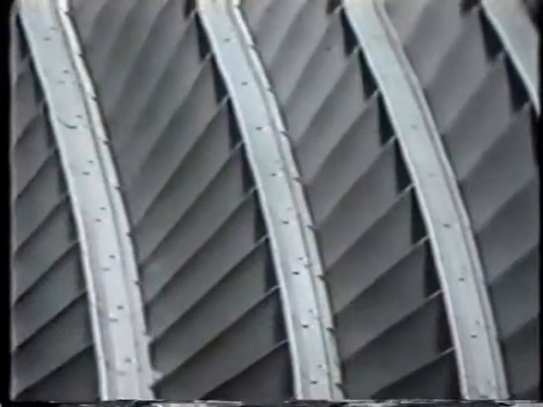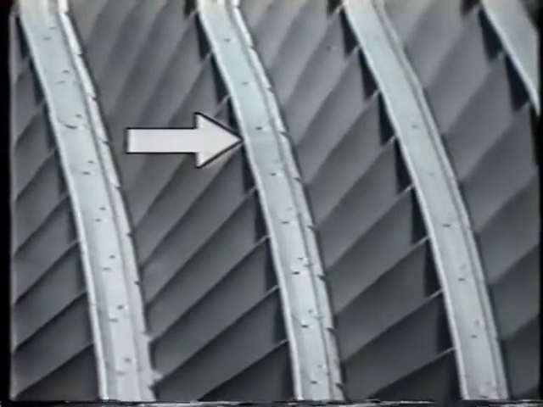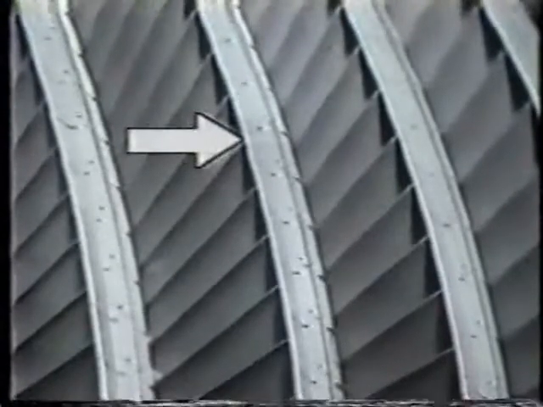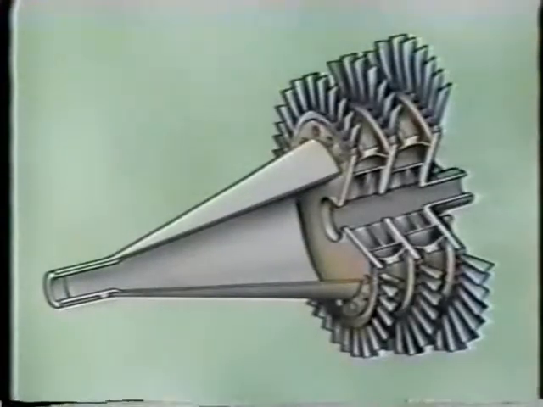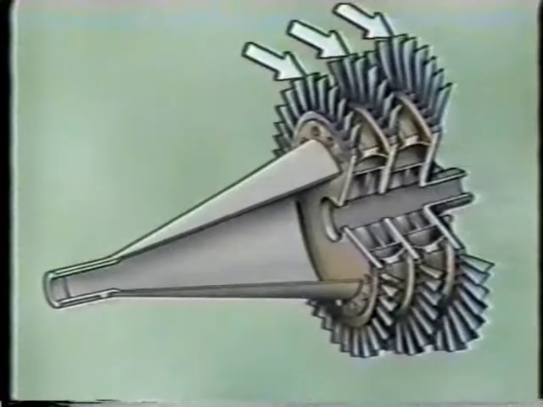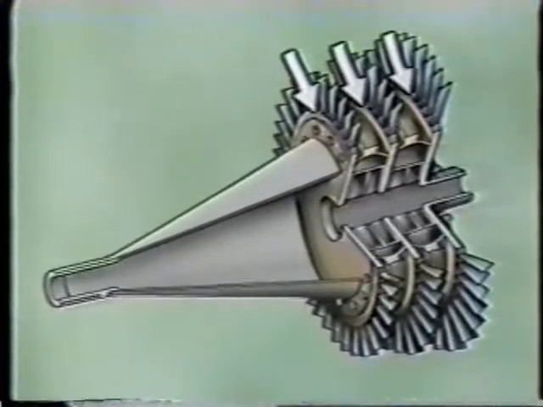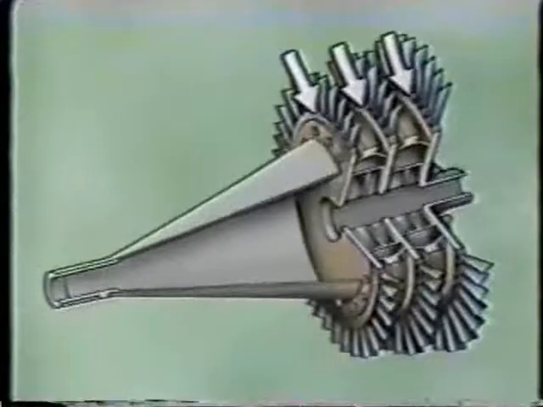On some turbines, the tips of the blades are linked together by a band known as a shroud. The shroud reduces vibration and adds strength so the blades can be made out of thinner metal. This illustration will show the components of a typical turbine. Each set of blades is attached to a separate disc made of special alloy steel. The discs are bolted to each other and to the turbine shaft.